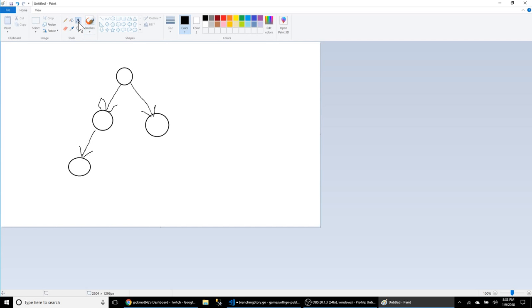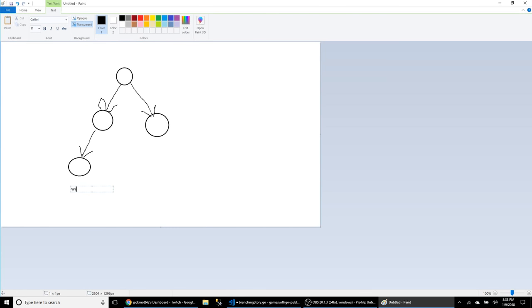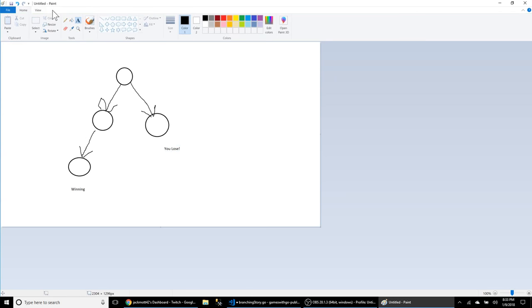And then some of these points we could make them winning paths, and others could be dead ends where you lose. And we can build up what we call in programming a tree. So this is a binary tree because there's only 2 choices at each point. And these can get as big as you want.